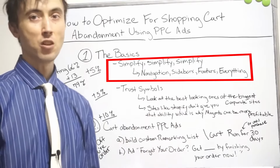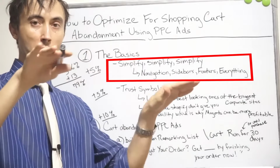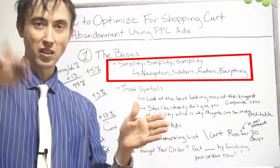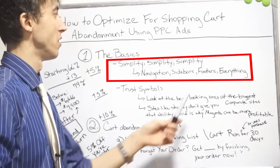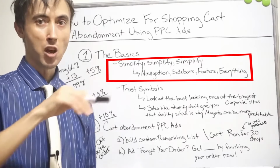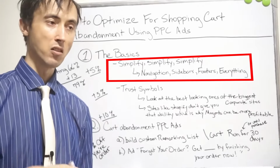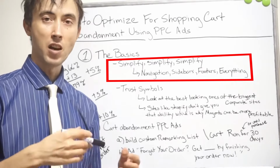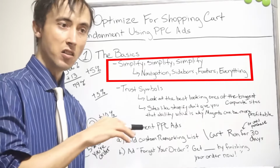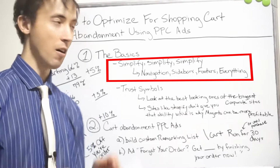The other thing is the sidebars. There shouldn't be anything on the site. There should be full width on the page, just the shopping cart there. You can have margins, obviously, but no text or any other stuff that doesn't need to be there. The footers: you can have a footer that has maybe some shopping cart logos or terms of service and privacy policy if it's not too dominant or obnoxious looking, but that's it. No navigation down there. No other stuff that doesn't need to be there. And anything that would draw the eye there, definitely take that off.